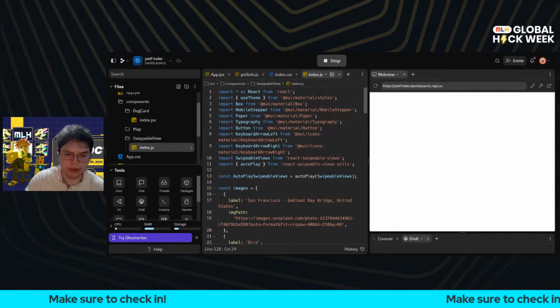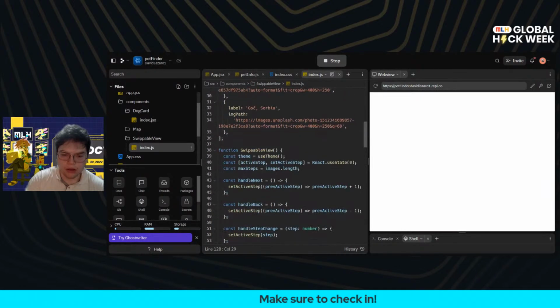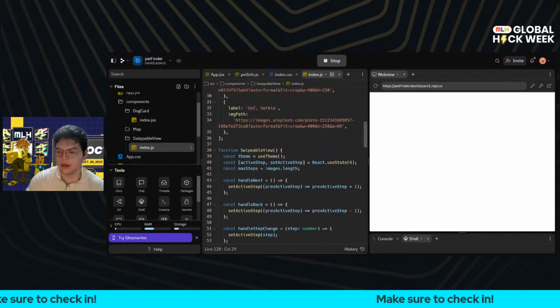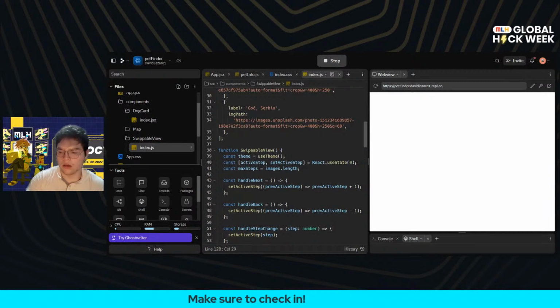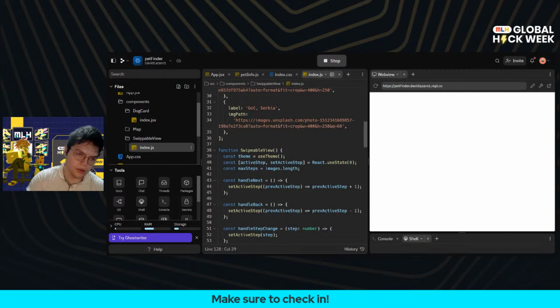All right, we have a SwipeableView, we have our images. Let me see on my console which error we have. And all resources responded with status 500.